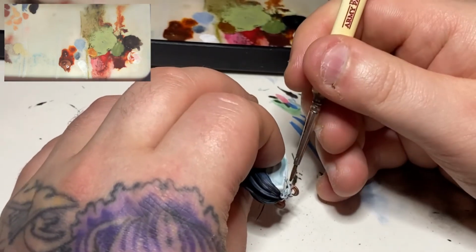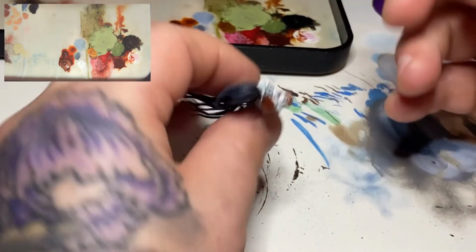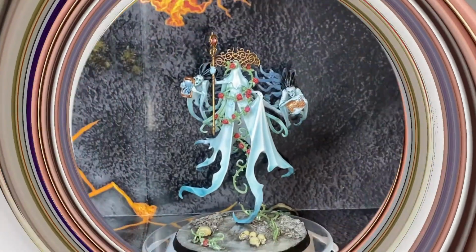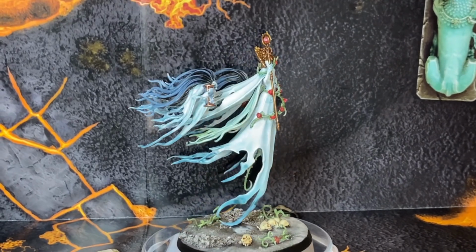So I'll just finish up here and catch you guys back in just a sec. Yeah, and there she is, guys, the finished Lady Olynder.